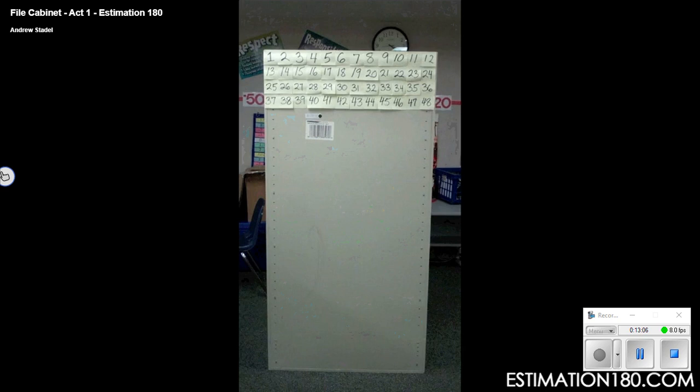Emma, what did you notice? I noticed that every time you go across, it's 12 sticky notes. Ooh, did you notice that? I'm going to restate what Emma said. She noticed every time he went across, it's 12 sticky notes. How do you think that happened? Or why do you think that happened?